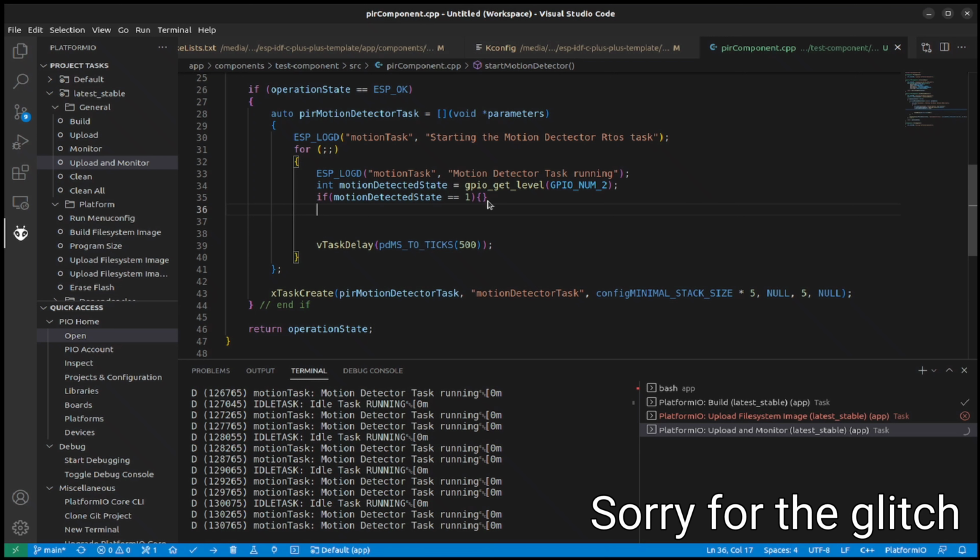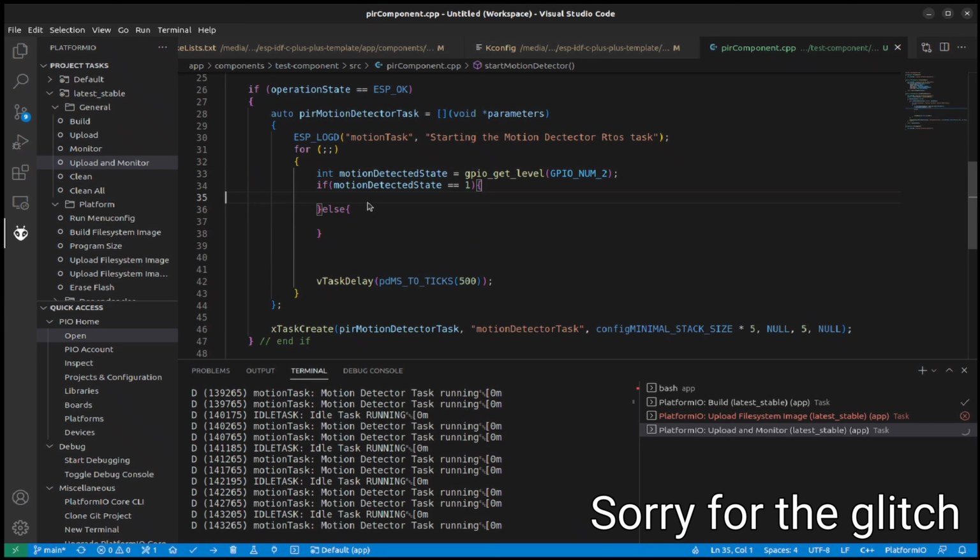Let me remove this log, let me add it here and change this to motion detected, and here let me add no motion detected.